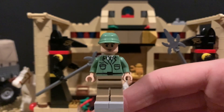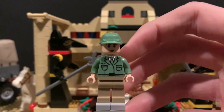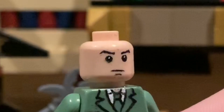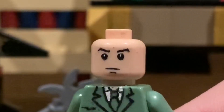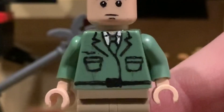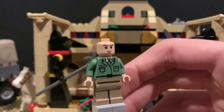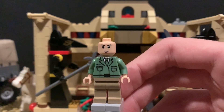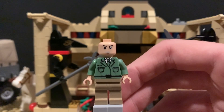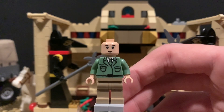This is my favorite figure of the bunch for sure — this is Dietrich, another Nazi villain. I fully painted the face and the body, so this ended up being a decent amount of work. That face actually looks better on camera than it does in real life. The torso is really nice — that's some of my cleanest paint work for sure. I painted the pockets and basically painted the design from the video game. I originally had the Grand Moff Tarkin head on him, but I don't think that really works — you guys will see that in a minute. This is definitely my favorite minifigure out of the bunch.